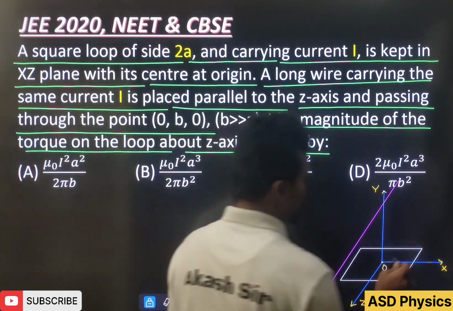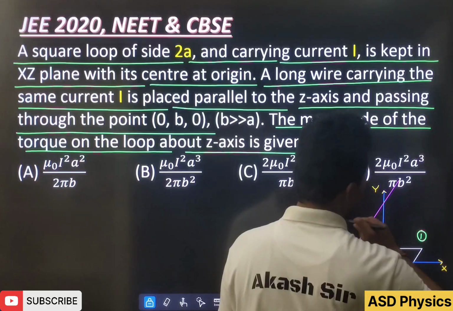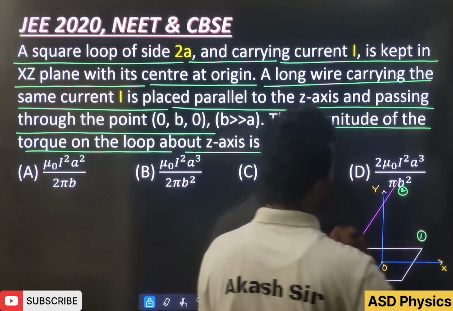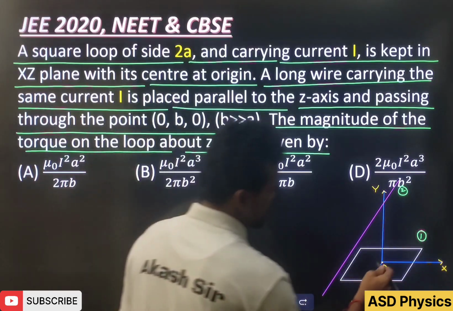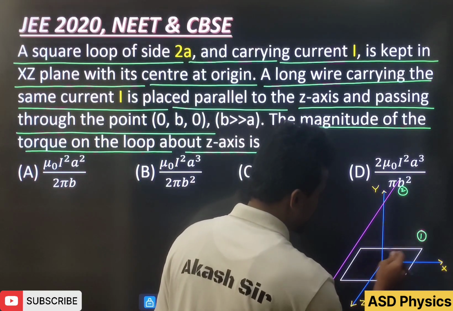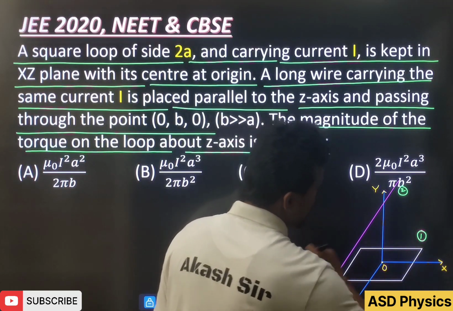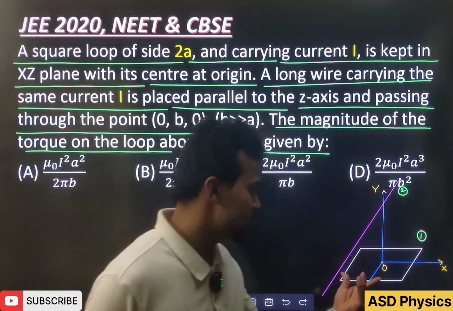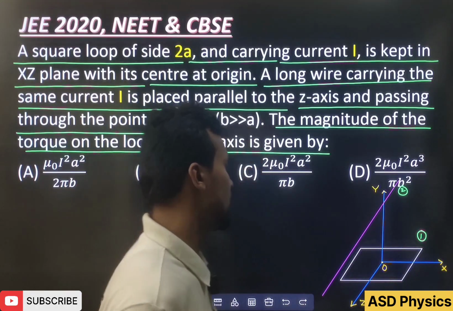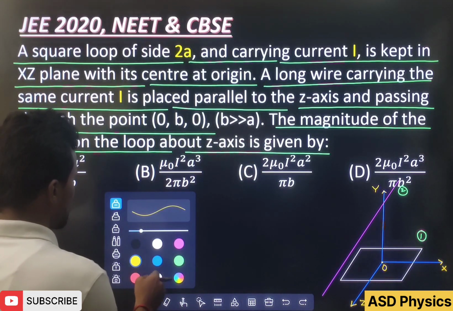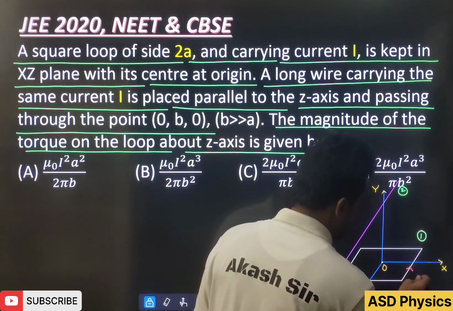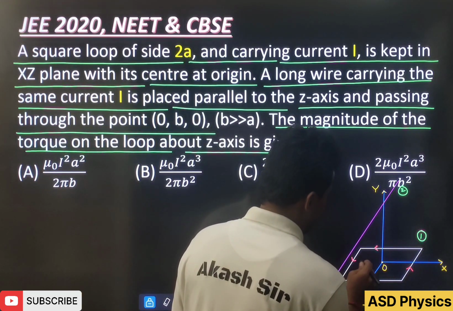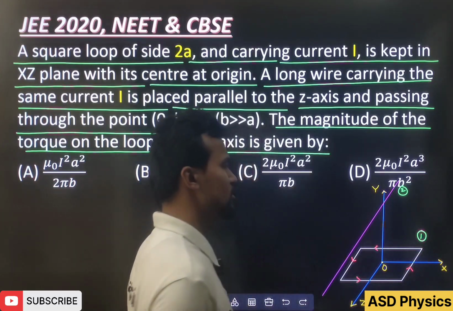Okay, so let's take this as my square loop 1 and this as my wire 2. Why am I telling you? Because you can see very well, this is a very basic thing. This is my x-axis, y-axis, z-axis, and here I have taken the square loop. This is the side view, that's why it looks somewhat like a parallelogram. Now current is flowing here. We will always make sure the current flows in such a way that the magnetic moment goes along the y-axis as much as possible.